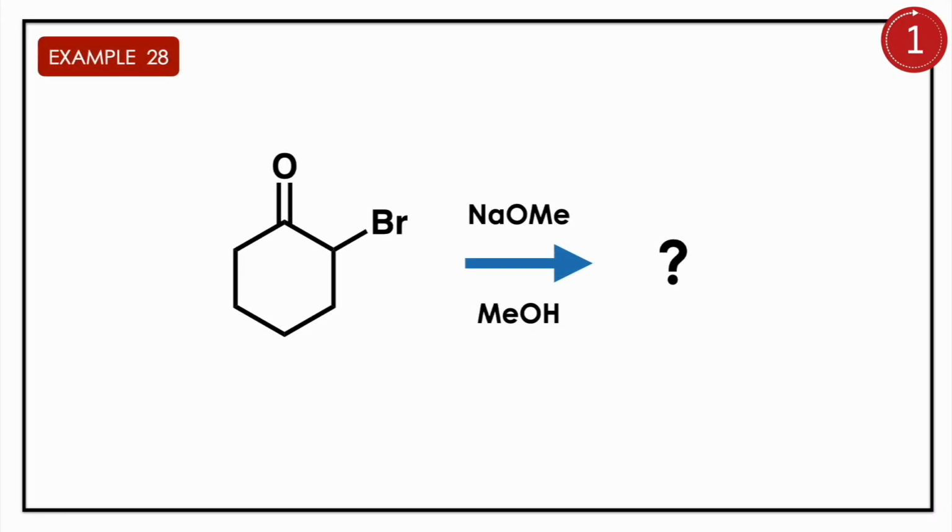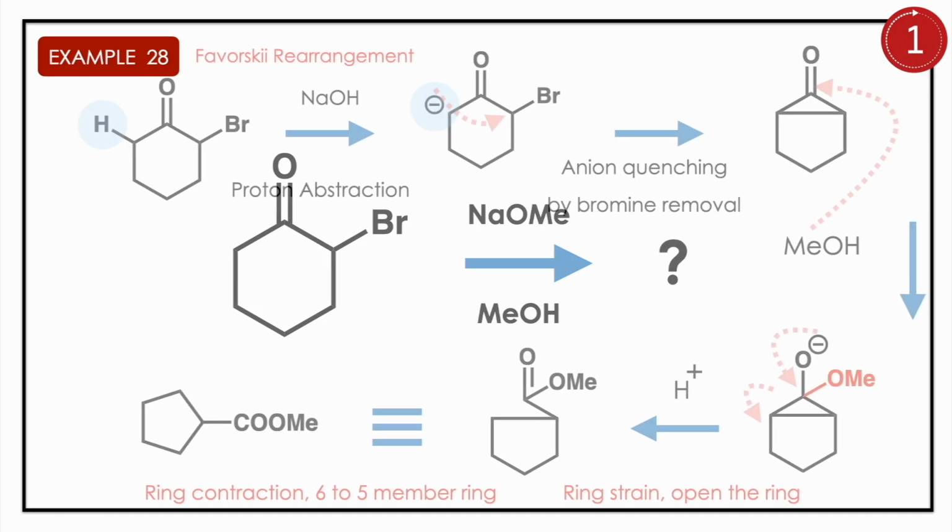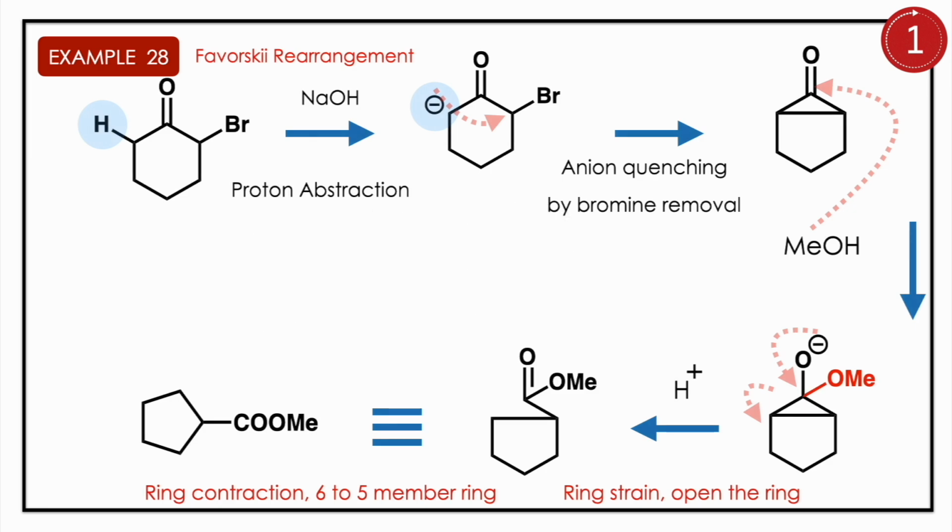Then the final example, similar to the examples we have seen but with a bromine variation. The starting material is cyclohexanone. At the alpha position you have bromine, with sodium methoxide and methanol. You should find what the final product will be. The starting material has a carbonyl, alpha hydrogen, and alpha bromine. You are using a base. So there is a chance of Favorskii rearrangement. The base subtracts the proton and you form the anion. The anion is a good nucleophile. It attacks the bromine carbon because bromine is a good leaving group.